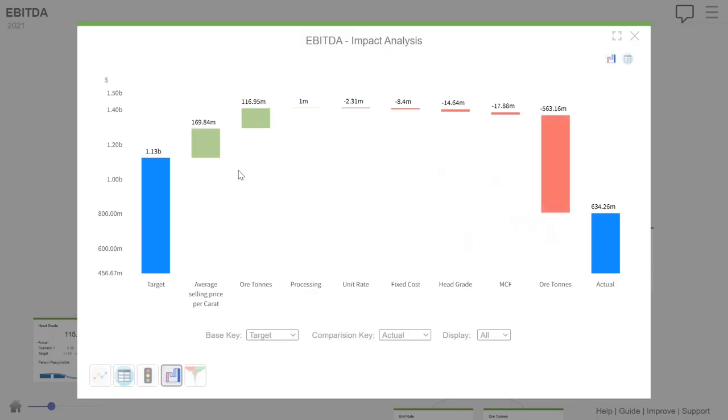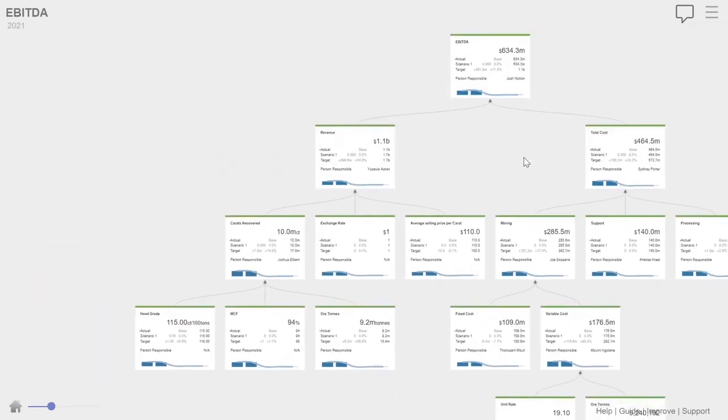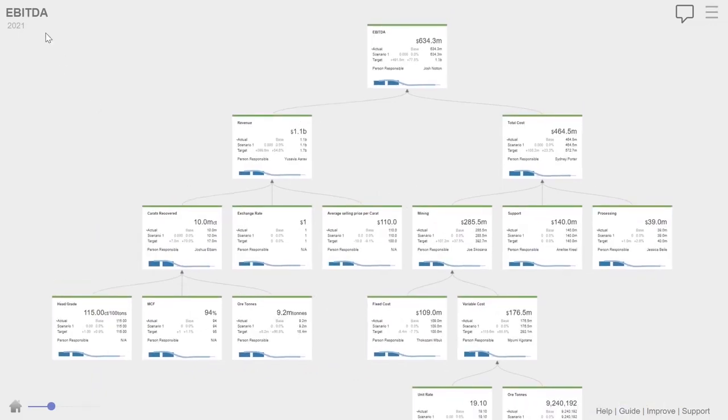We did less ore tons, which actually had less variable costs, so that shows better. But we had a massive reduction in the actual revenue because of the ore tons that we didn't mine. We lost almost 560 million of EBIT because of ore tons. You can see a little bit of other areas here, fixed costs a bit higher as well. So now we want to find out where to focus. We know it's our ore tons that are an issue. All right, so let's go and have a look here.